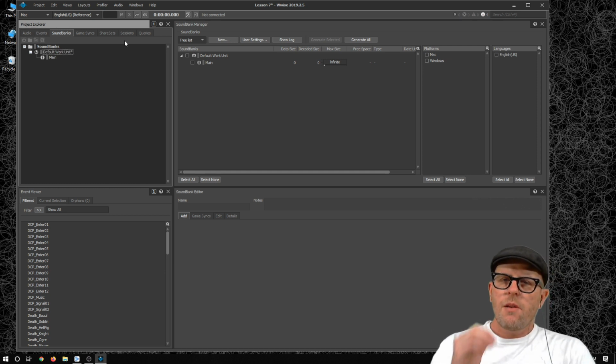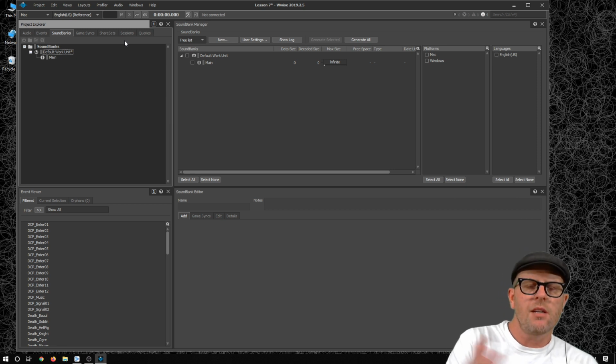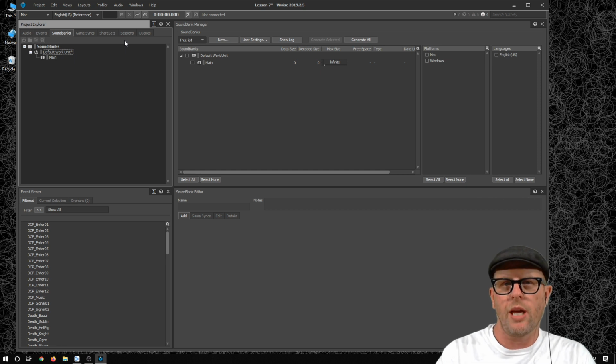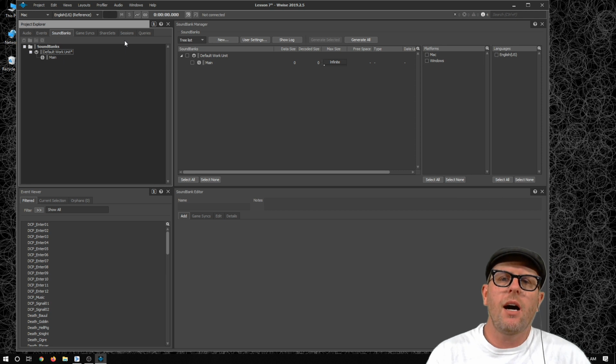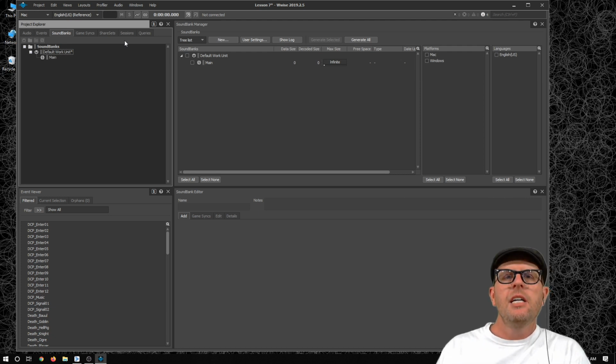So right now, if we put the entire game in one bank, this cube game is fairly simple, well, I oversimplify it. It looks like an old school game, which makes me think it's simple, but it's actually a difficult game to make. It has a lot of different levels, and those levels have different sound requirements. The main level that we've been playing up to this point has no bad guys, no monsters or anything like that. So it would be a waste for us to add in all those monster voices. So what we would want to do is divide this up.